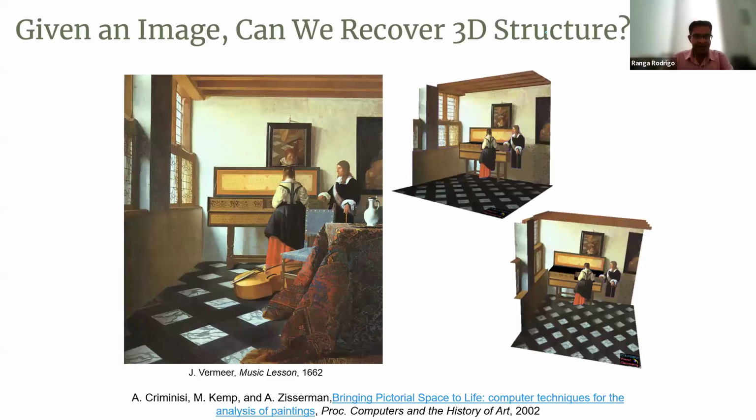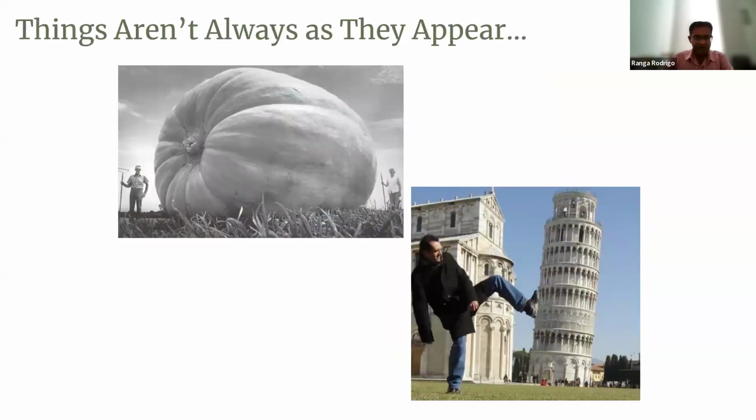So given an image, can we recover the 3D structure? Generally it is not possible. That's why human beings are given two eyes and so on. To get the 3D sensation, you need two simultaneous views. But given some conditions in the image, like these perpendicular lines and so on, you can attempt to get the 3D reconstruction of that.